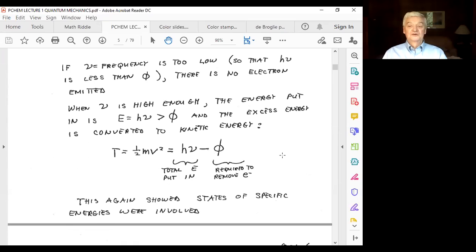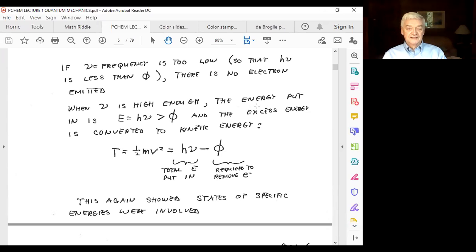Let me mention to you right now, this is a type of problem I love to put on the first hour exam. I might give you the threshold frequency or the actual frequency and ask you to calculate what the kinetic energy of an electron is. But I can give you any two of these pieces of information and ask you to figure out what the third one is. As I said, this is a very important experiment because it's used in photomultipliers and so on.